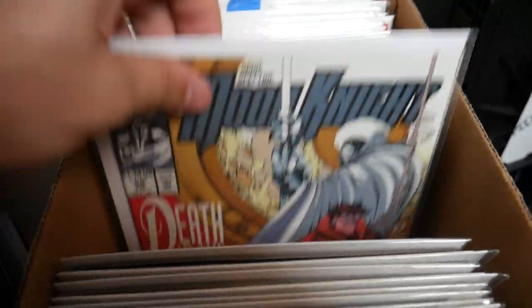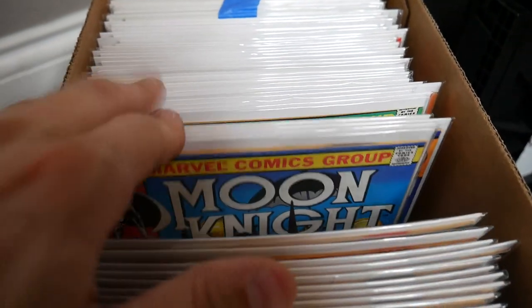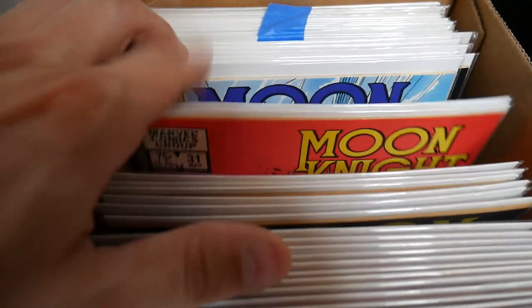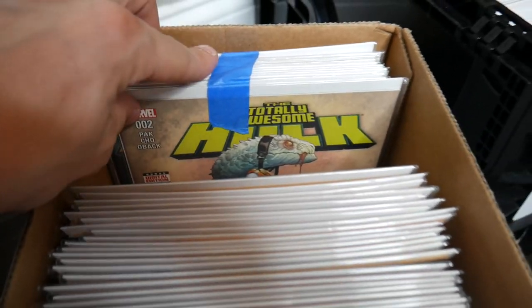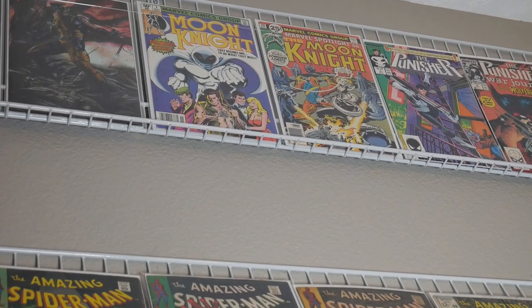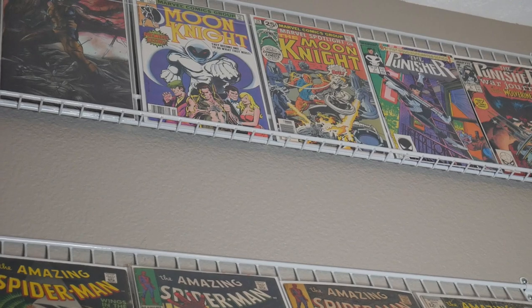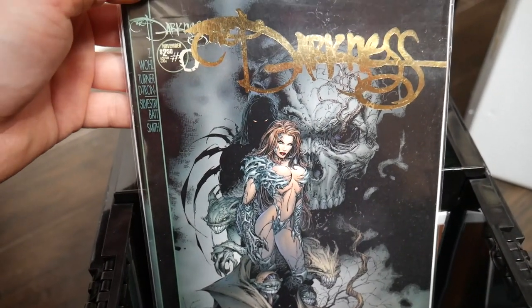Here's the Plat issues — some Moon Knight. These are the awesome Moon Knight number ones, I got a couple duplicates of these Plat issues. These are really great finds. And then a whole Moon Knight run — I have the entire run of Moon Knight, complete all the way through to issue one. And then the Totally Awesome Hulk — the entire run I have here, and I do have number one of Totally Awesome Hulk. Up there I have the Moon Knight number one and the Spotlight — I think that's issue 29. The first solo story is at CGC currently.